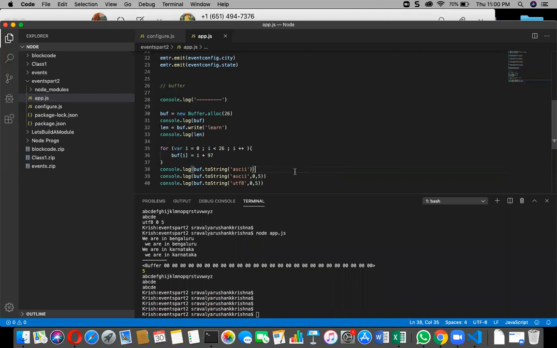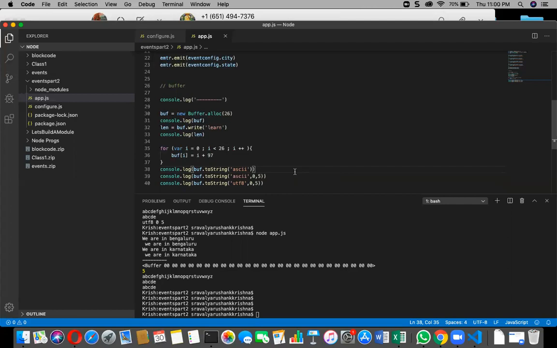So these are the several ways we can access the buffer, and use the formats inside the buffer. It's basically used to store binary data, but it doesn't require any module to be installed. To convert it to a string, we have to use toString and mention the format, ASCII or UTF-8, whatever you want. If you want a certain length, you can use starting and ending points.